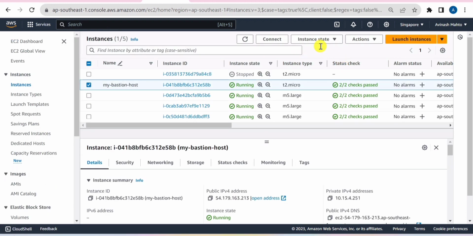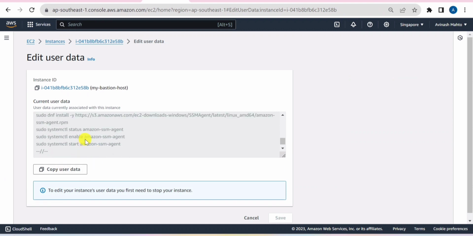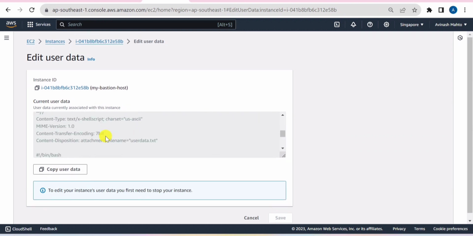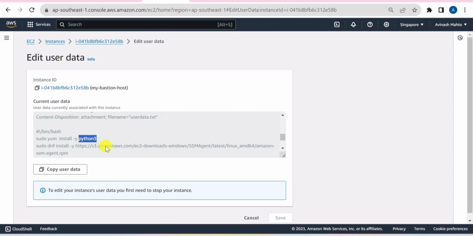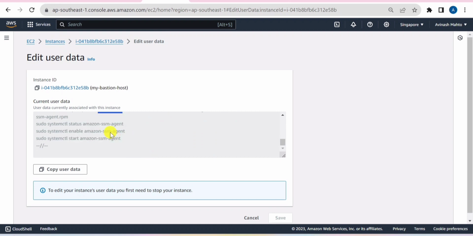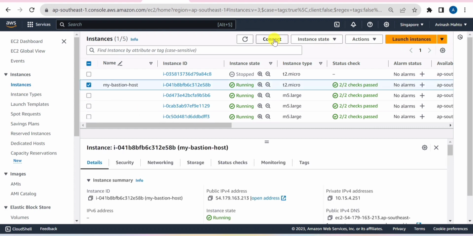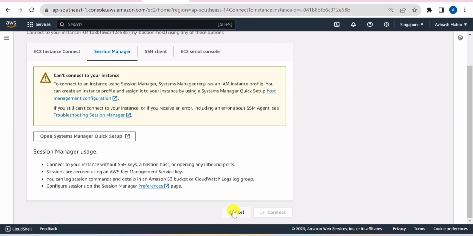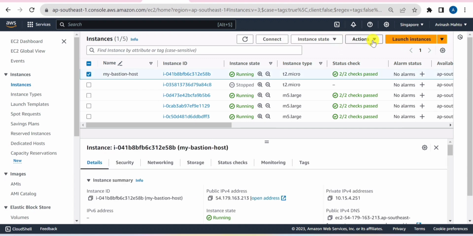If you go to instance settings, edit user data, here I have given the user data, and it is installing a few packages: Python, and then this SSM package and all. So let me restart it again.